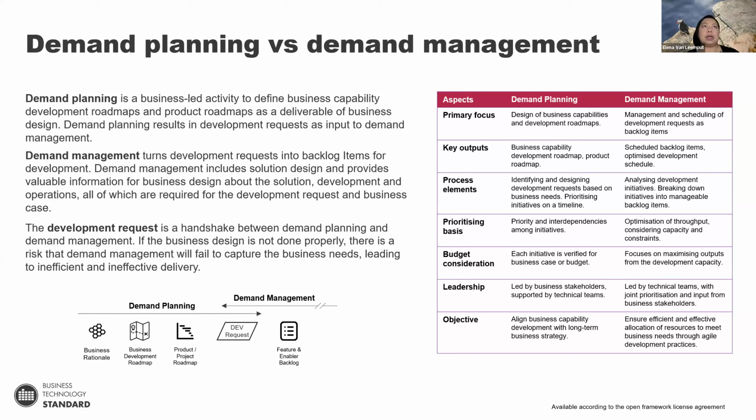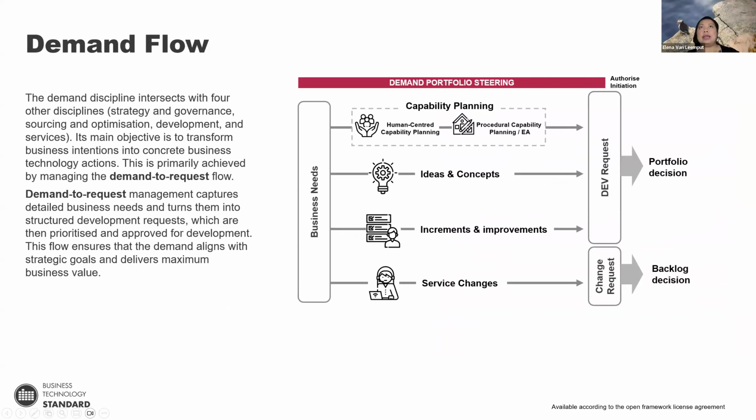So this is a good distinction to understand so that we're able to be in the demand planning early enough if you're in the IT or technology side, and then vice versa. How can you basically turn and prioritize all this demand when you are managing it in the latter part. So if you see, this is quite a good picture that essentially describes this demand planning part, where we have development request as a mid threshold point, and then demand management happens essentially after that.